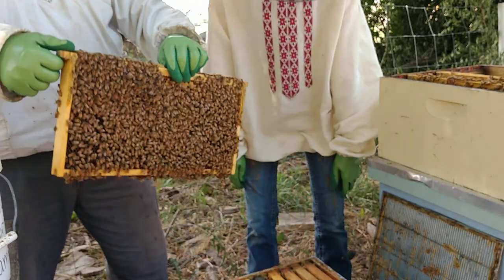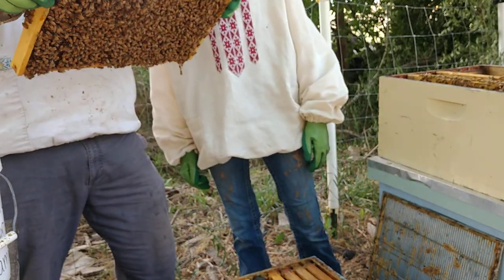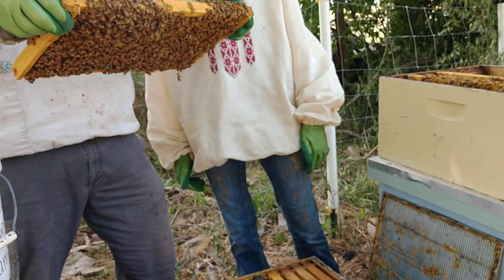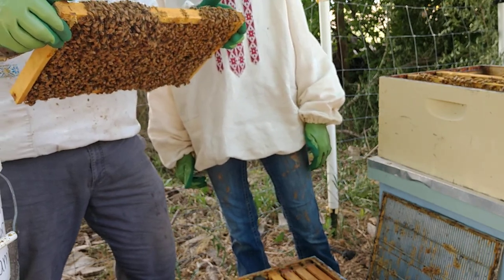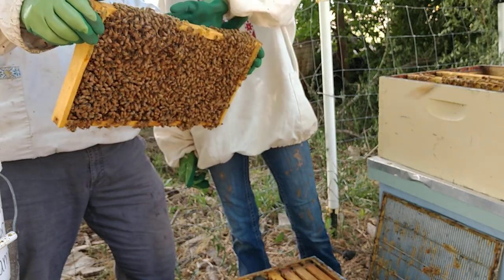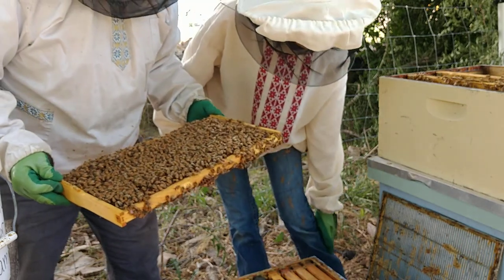She's going to be one of them hard ones to find. I think I saw her a couple weeks ago when you weren't here. I checked on her. She's done a fabulous job. They're going to fill this hive out soon. Yeah, look at how thick that is. And that's a really young one, right? Yeah. We might even catch one emerging.